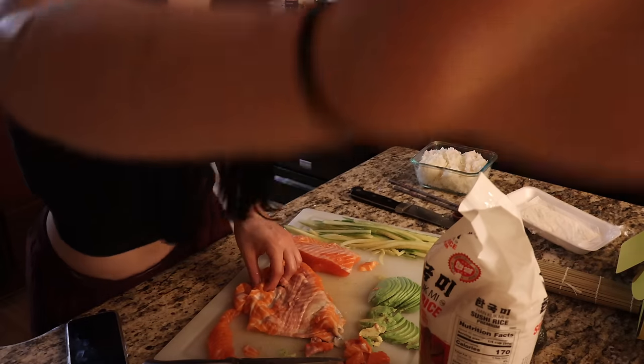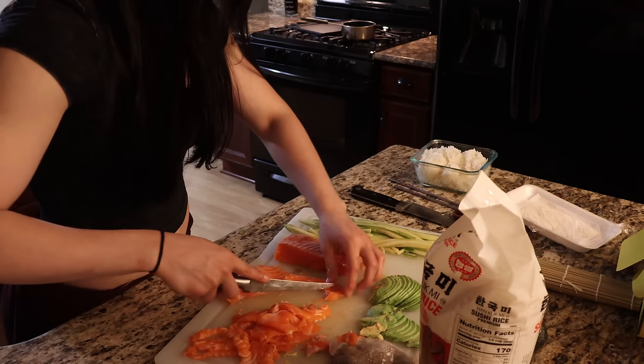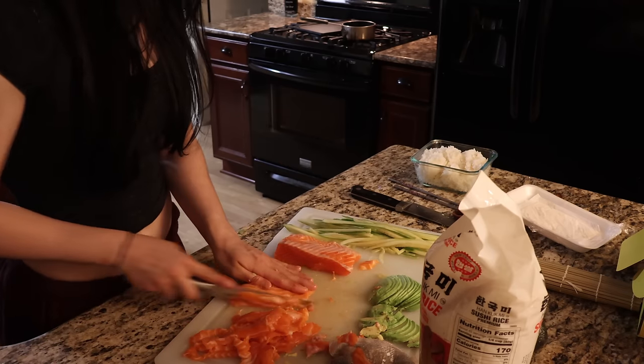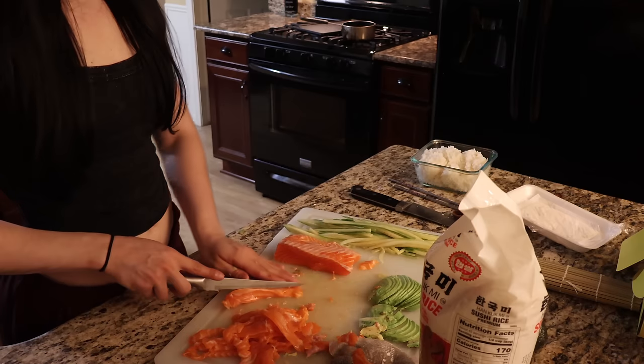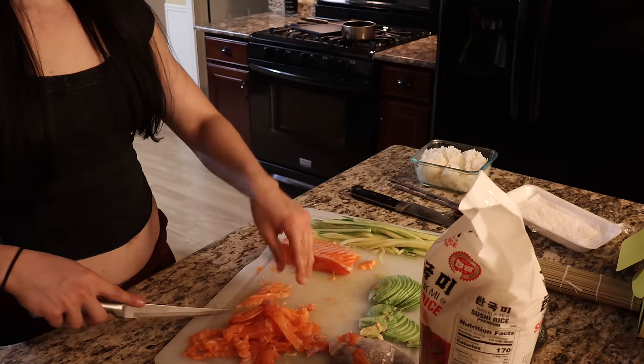This is why I like ground turkey. I'm trying to feel, make sure there's no bones, but there is. I don't know how I'm supposed to go about that, but I'll just take them out of my mouth when I eat them. It's not pretty, but I did the damn thing.